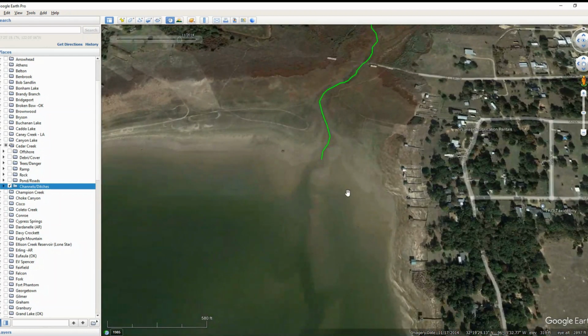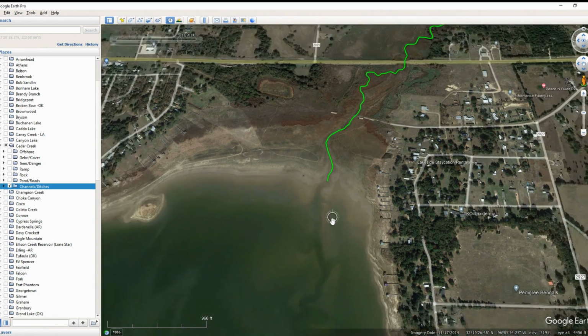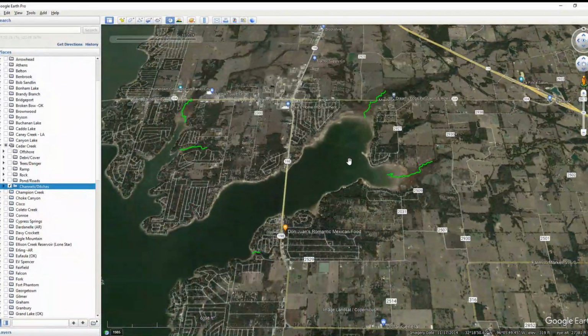The reason why is because those can be really, really good areas to go fish around, as long as you stay right in the middle of that creek channel and you really focus on fishing around the bends, the big turns, and anywhere where that channel comes up and swings up against the bank line. That is always a great place to fish. So pay attention to those tracks, because those tracks basically mean that there are creek channels or ditches back there, and those are prime areas for the fish to relate to.